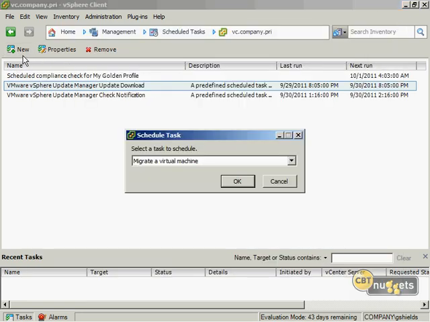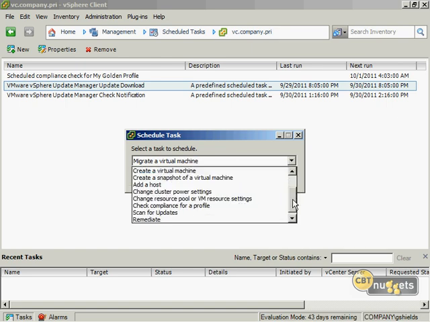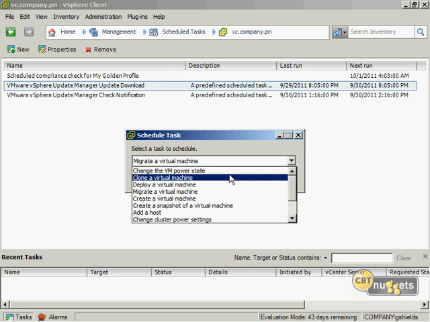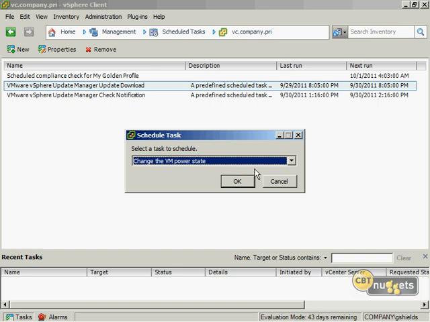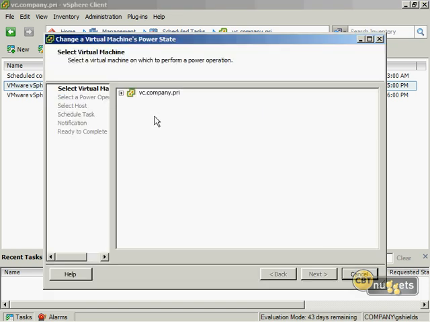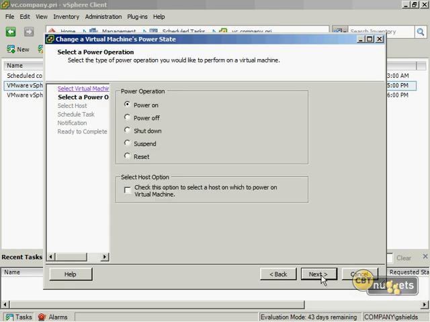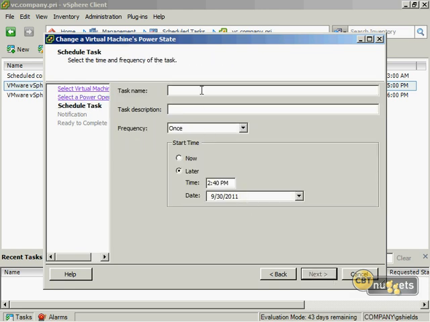Very simple. No different than how you've been dealing with scheduled tasks in, for example, Windows. Now, if I want to create a new one, you'll see there's a fairly limited list of the things we can do: remediate, scan for updates, create a snapshot of the VM, add a host. So let's say you want to change the VM power state on a VM, and you know that you want to do it at 11 p.m. tonight. Well, you can go through here with these tasks and identify what you want to do. I want to power off this VM, and I want to give it a task name of power me down. And I want to do it one time, later tonight at 11 p.m.